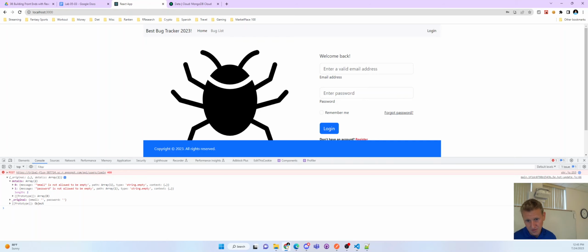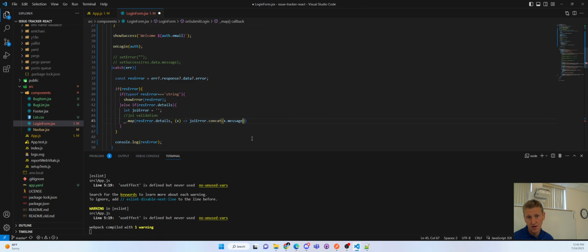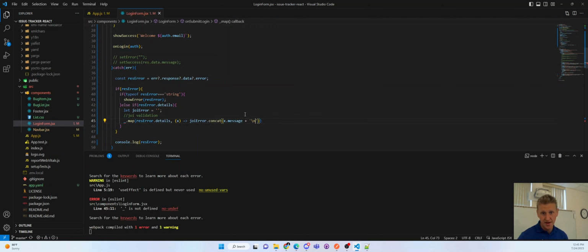So again, there is the array dot message. So your array dot message, now I'm trying this concat method, maybe plus a new line, something like that. We gotta bring in lodash.